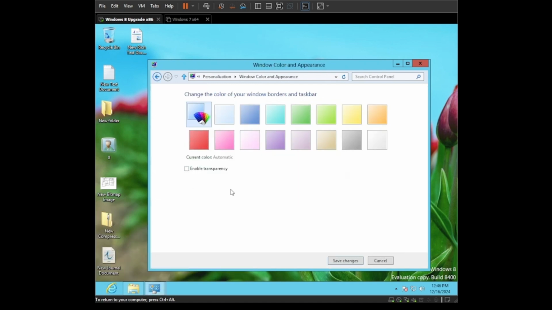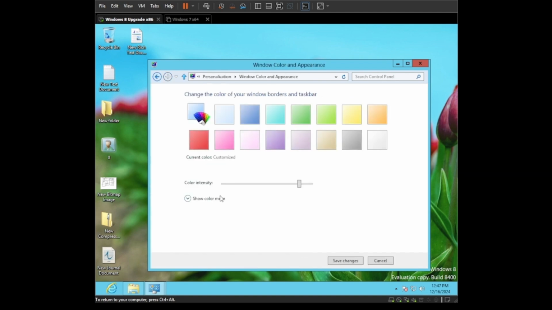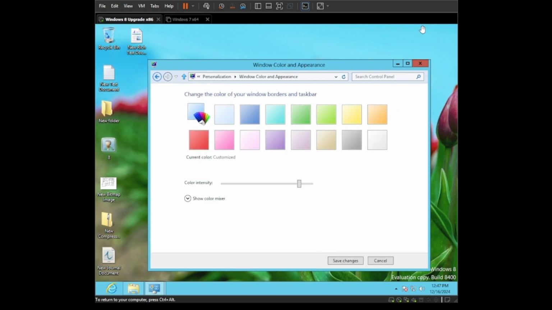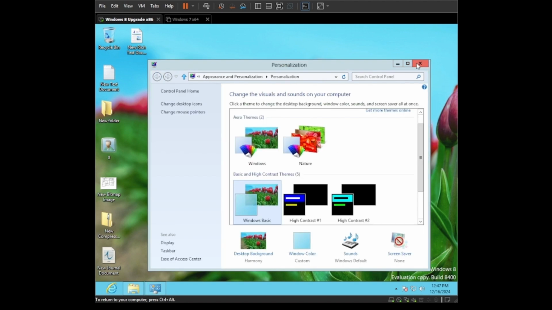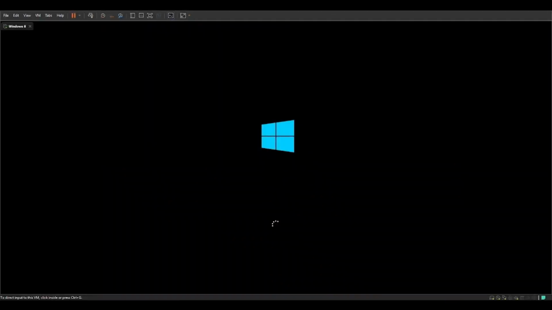And then enable transparency, we'll uncheck that and click save changes. Oh yeah, then we have to go back and recheck it. That's the window color, but it doesn't matter. So that's essentially all there is to see in the release preview of Windows 8.